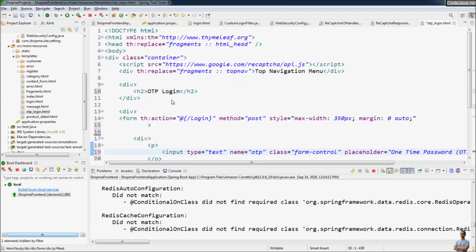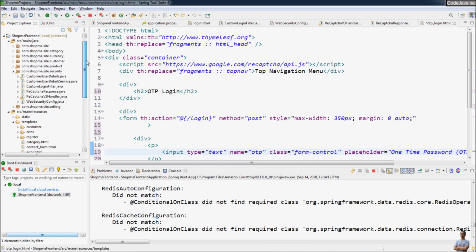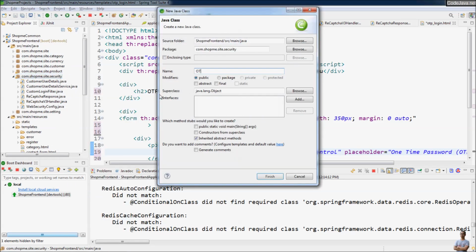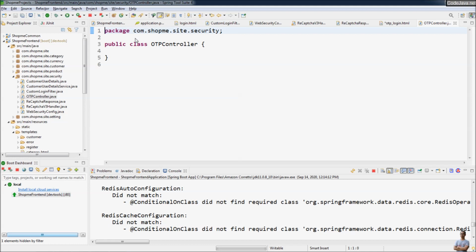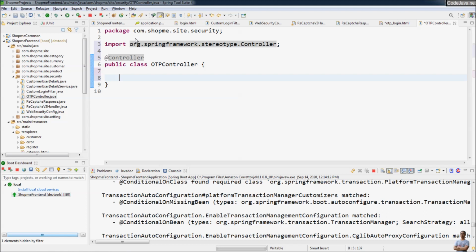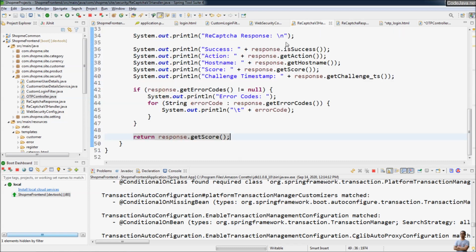And we need to create another controller, a Spring controller here. Class OTP controller. Post mapping slash OTP underscore login, that matches the URL we specify here in the custom login filter.